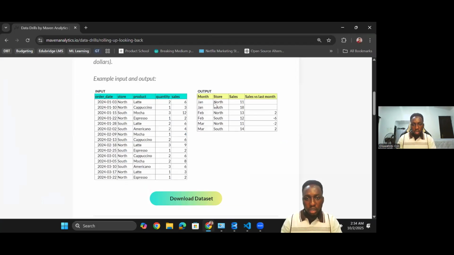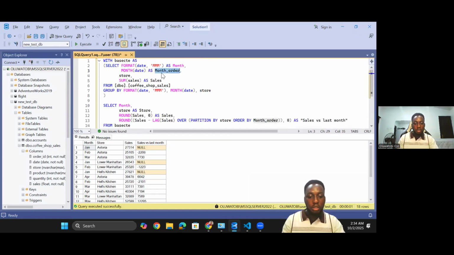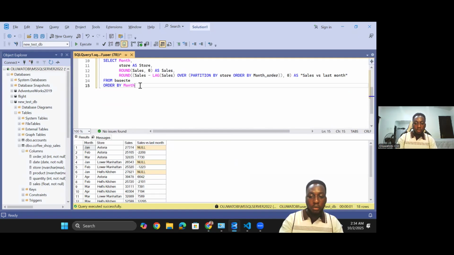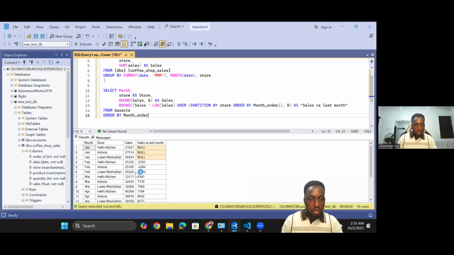But the result set actually did the ordering by month, right? So let me just add that at the end. So order by month. This way we are going to be getting all the January values, all the February values. No, sorry, order by month number actually. Because don't forget, it has to be from January to June month order. Okay, then run this. Fantastic. I think we have what we want.